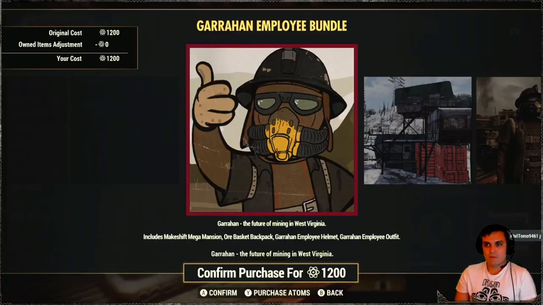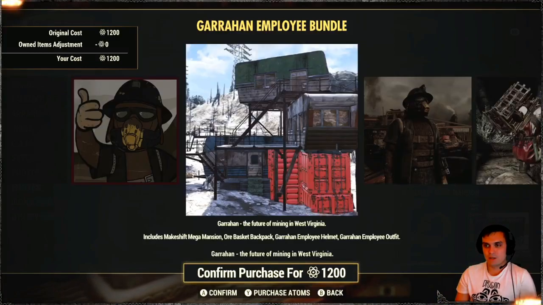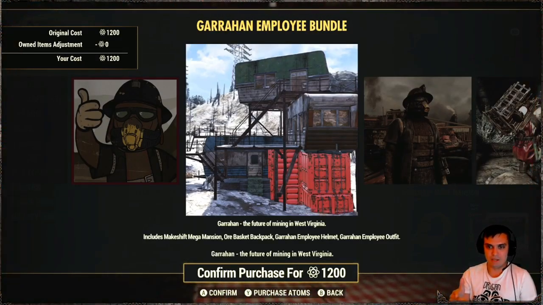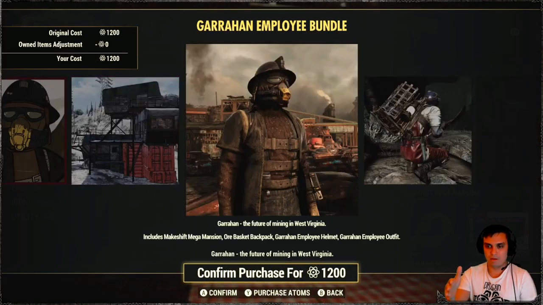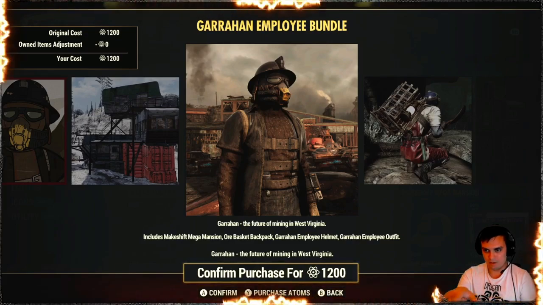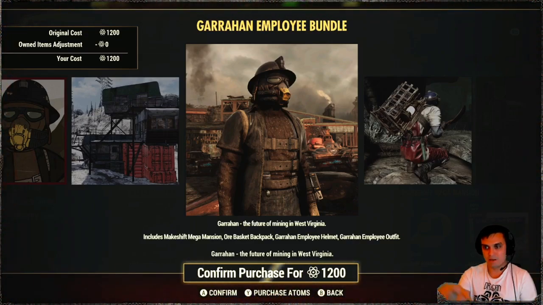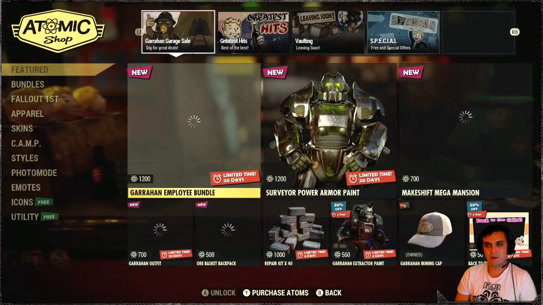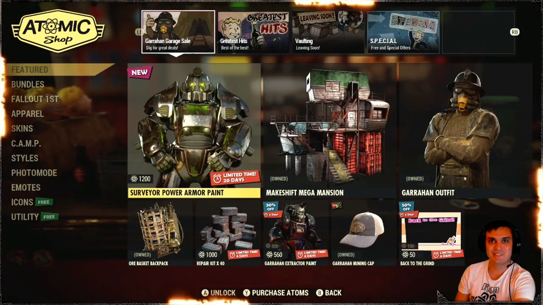Alright, before I buy, this bundle includes basically three items: the Makeshift Mansion, the Garrahan employee helmet, the Garrahan employee outfit, and the backpack. So let's go ahead and buy it and review it with my first impression.